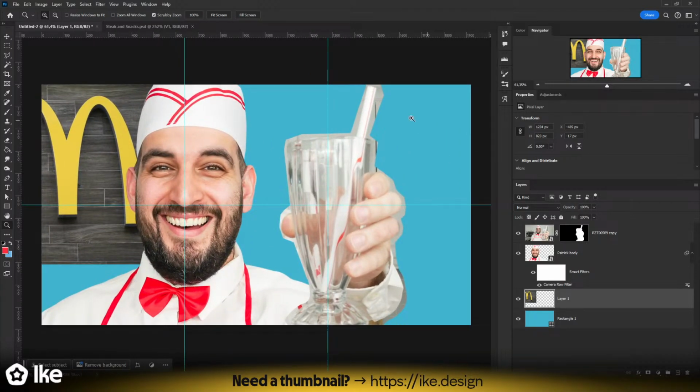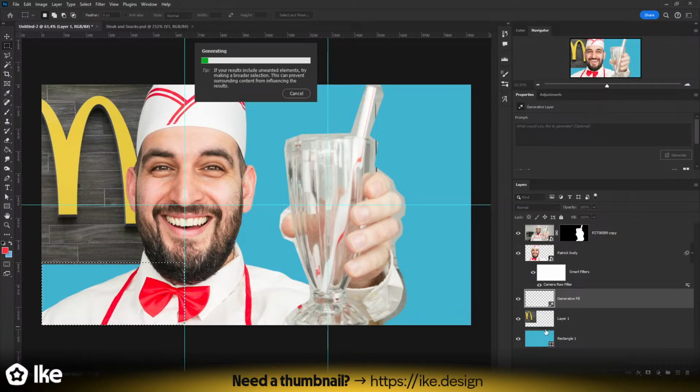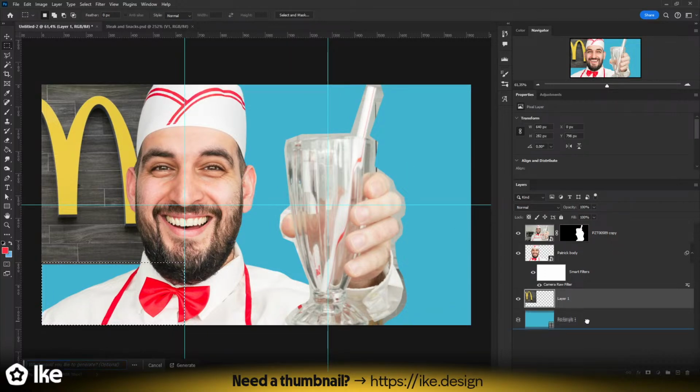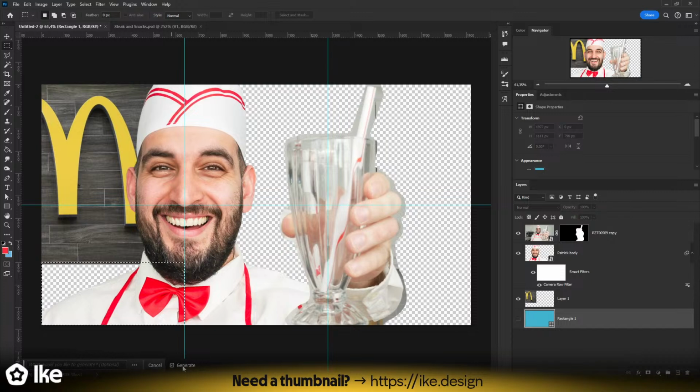I can have different logos. Could work. Let me try that real quick. Cool. Remove this. Generate.